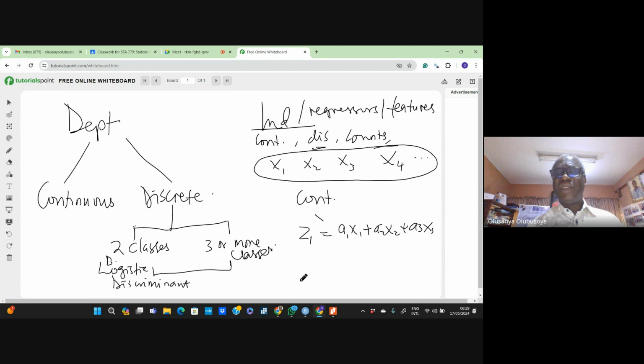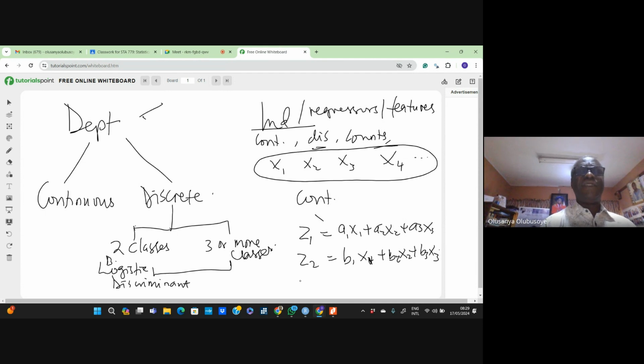So this is the linear combination for the group Z1. For the group Z2, I can have B1 X1 plus B2 X2 plus B3 X3.